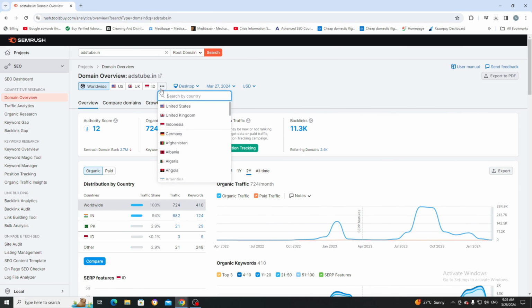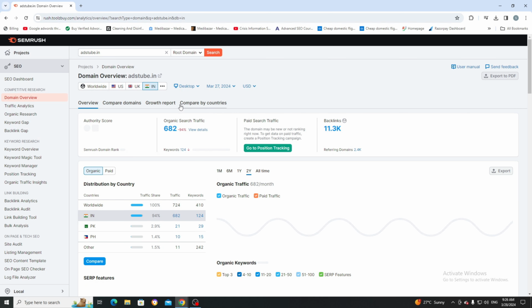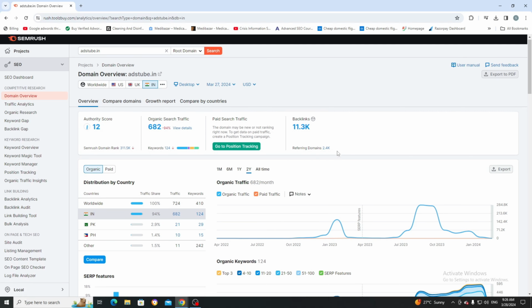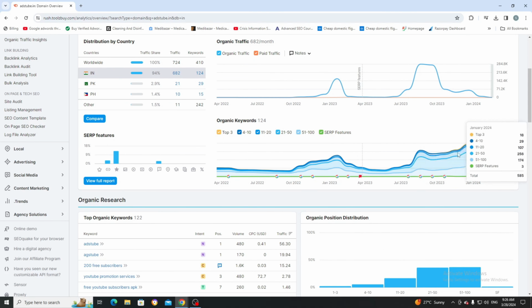I will view it for India. Here you can check the authority score, organic search traffic, backlinks, and referring domains. You can see here we just lost our ranking.